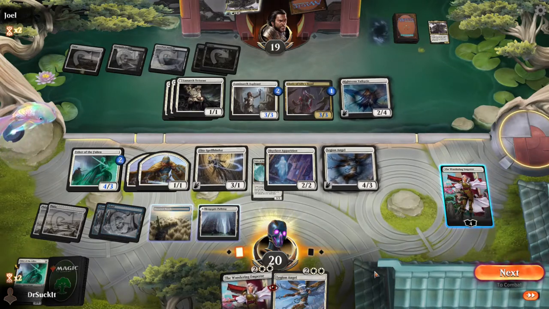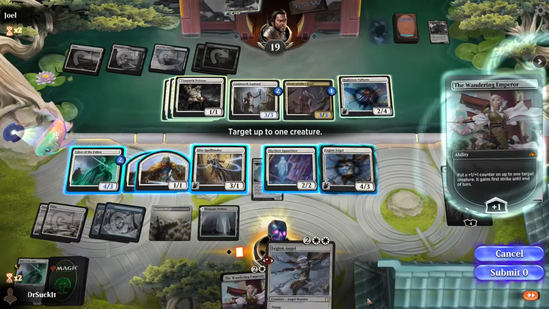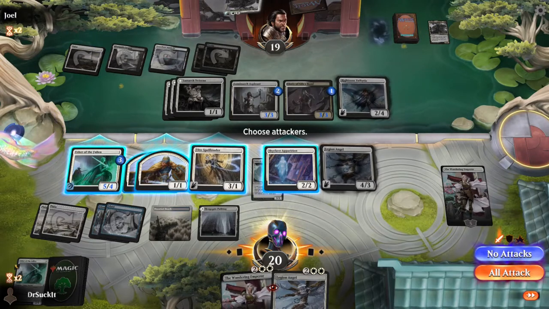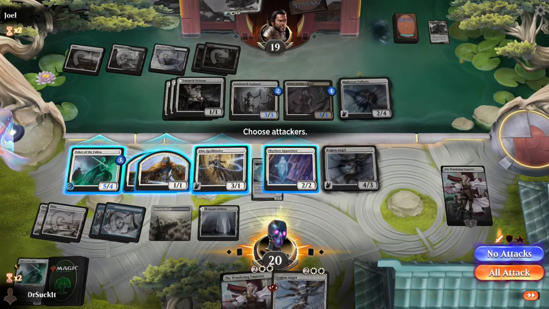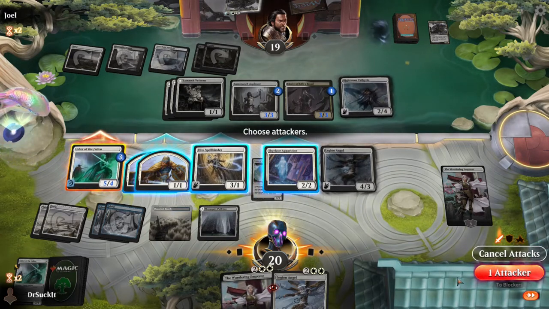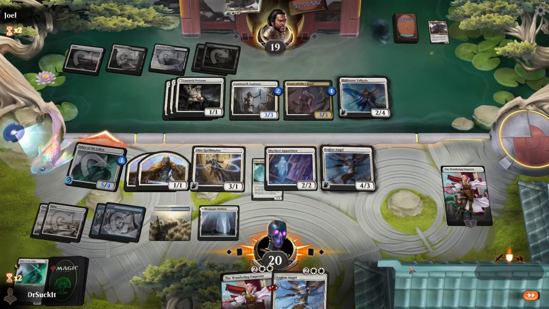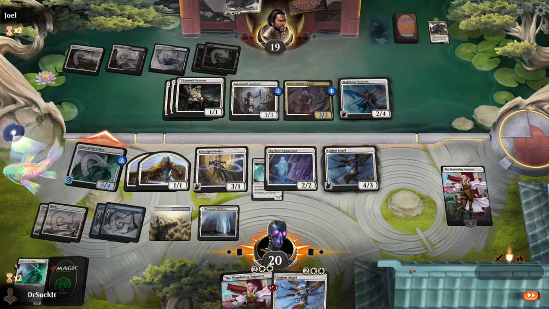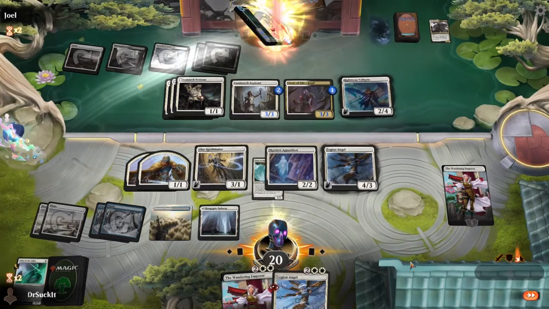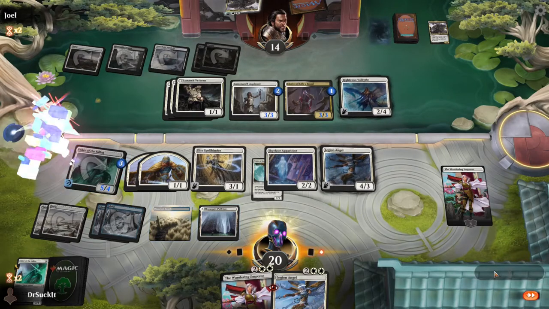All right, I got two mana. I got a 4/3. He's just gonna let it through. He likes all of his guys too much. Oh, I should have popped him for that extra one. That's why I saved that 2/4.